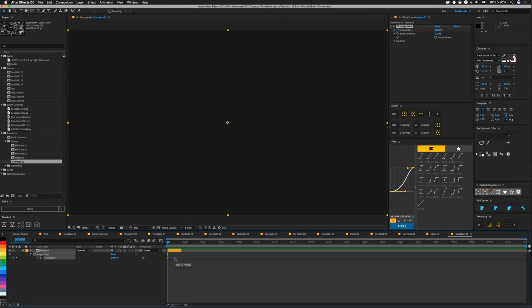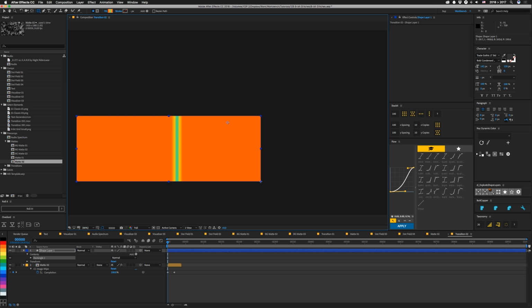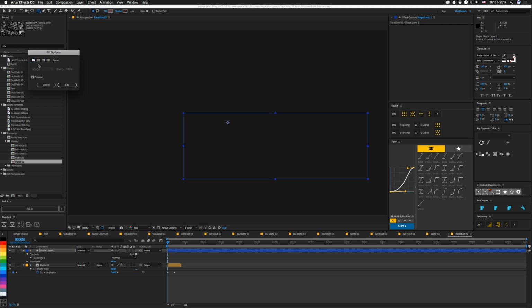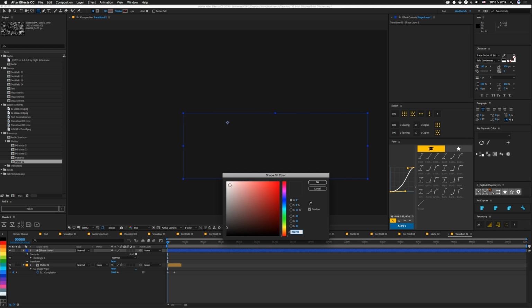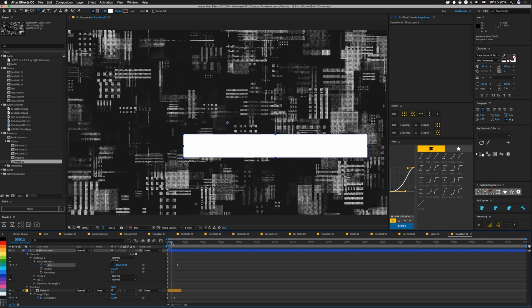That's cool. So over top of that, I'm going to grab the marquee tool up here. I'm going to drag out a box. I'm going to move this one over here on this side. I'm going to change this fill back to something normal. I'm going to set it to white. All right, so then I'm going to take this rectangle. I'm going to open it up. I'm going to uncheck this constrained proportions deal. Set a keyframe, move that down a little bit. I'm going to set this to zero in height because I kind of want them all to build upward.